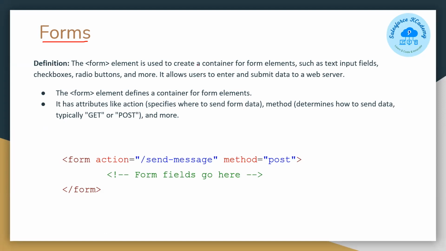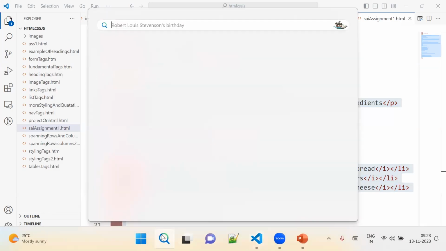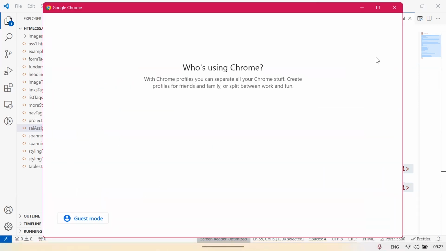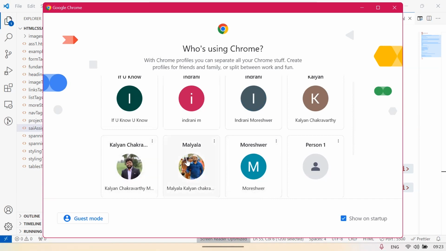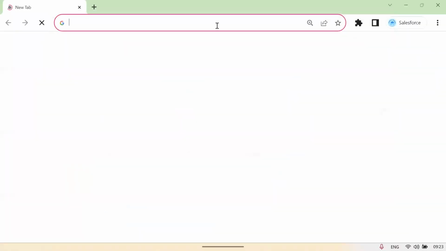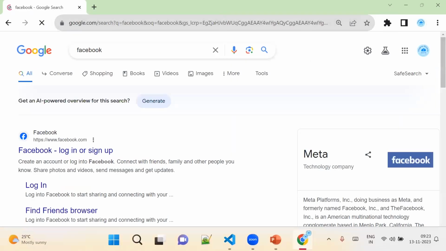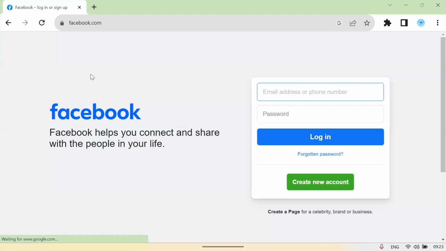What is a form? When you open any website, like Facebook, there is something called a sign up option.